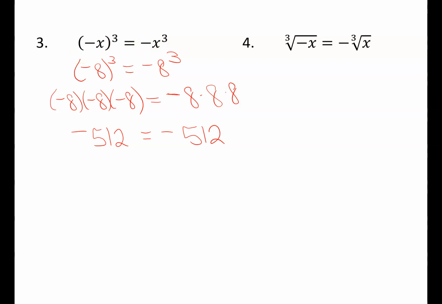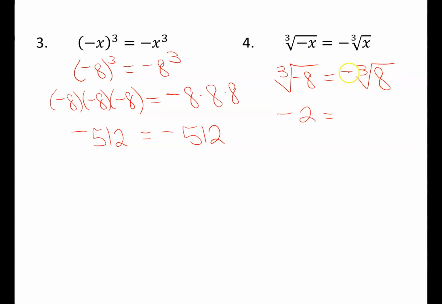Okay, look at number 4. Cube root. And this is why I chose 8 as our example number, since it is a perfect cube. But let's substitute and see what happens here. Now, when you take the cube root of a negative number, it just means you get a negative answer. It does not give you an i. The only time you get i is when you take the square root of a negative number. So you're going to have a negative sign, and then you're going to cube root the 8, which is 2.